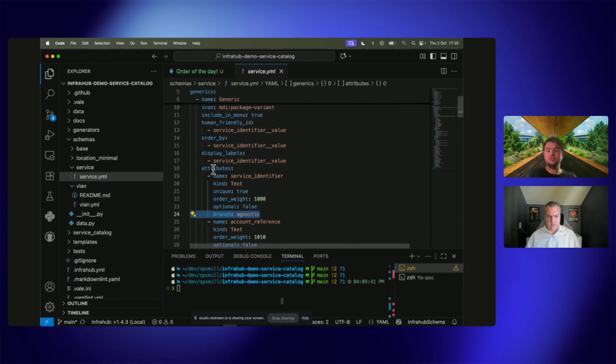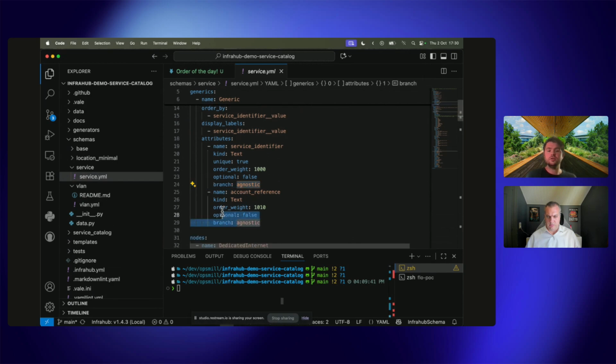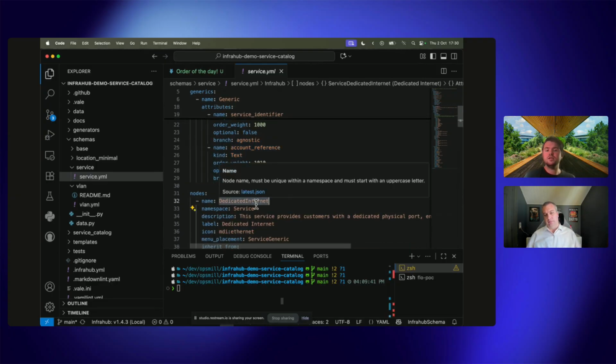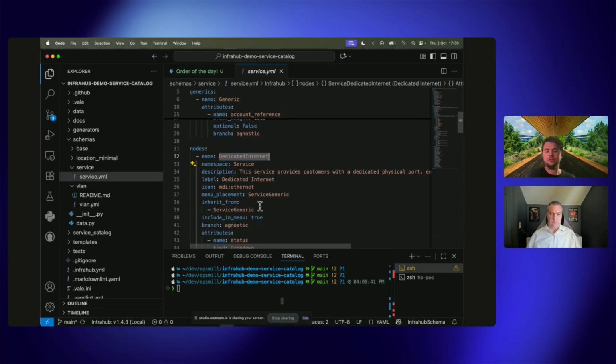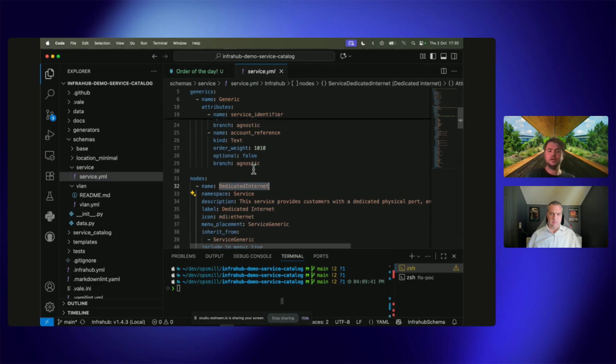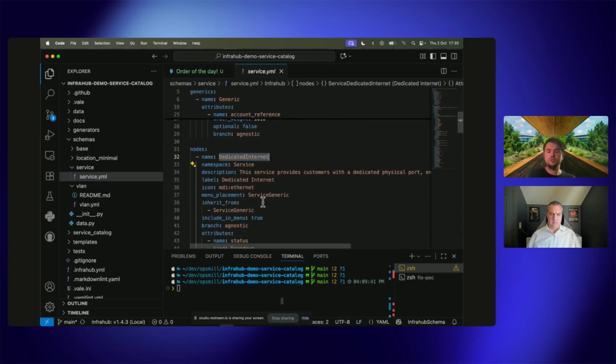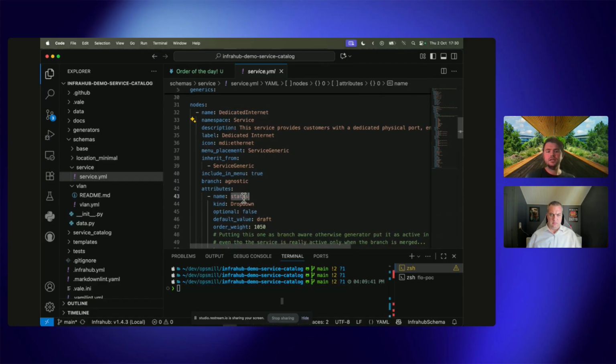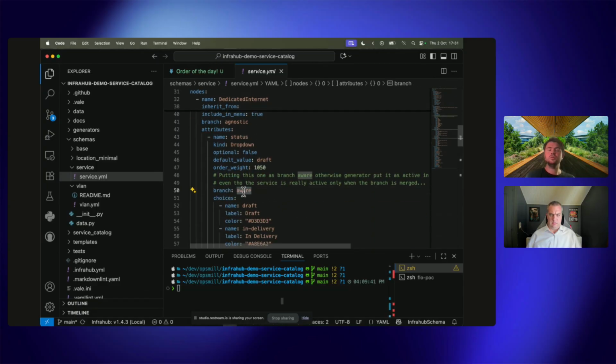So we can see here the two attributes we are defining as agnostic. When this generic is inherited by our service, in this instance a dedicated internet service, we do pull over those attributes into the node. And we have status, which is branch aware.